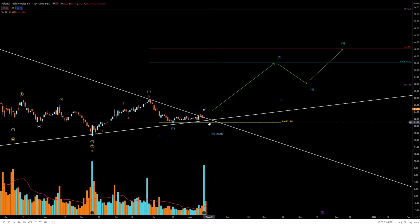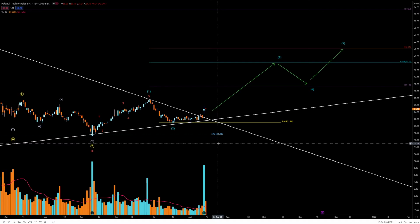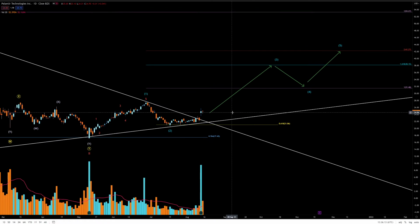So, if we would have had bad earnings on PLTR, I would have expected this thing to probably even go down and break the uptrend line, and that could have sent us spiraling extremely lower. But now that the earnings are out of the way, we've had really good earnings. It's at this point in time, bottom should be in. I really don't see this stock going back down and breaking beneath this uptrend line. So now that we have that out of the way, where is this thing going?